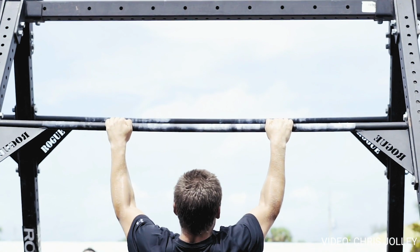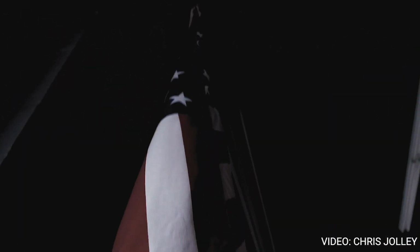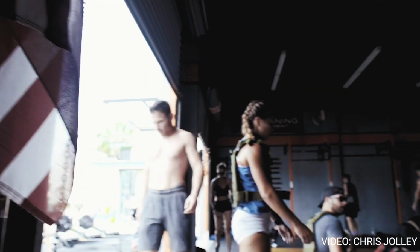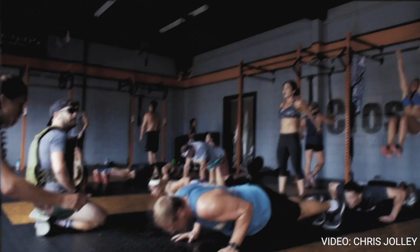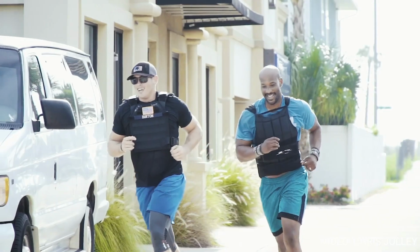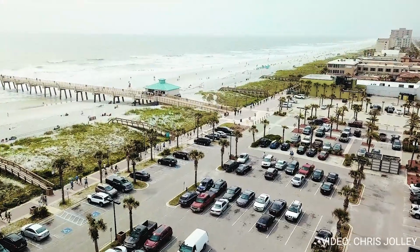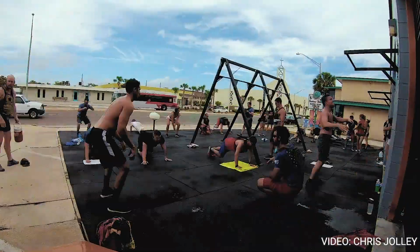Second option we typically offer is knocking the mile runs to a half mile. Half mile run, that usually takes a significant amount of time, especially if you're doing it vested. We want to see that mile somewhere under 10 minutes, whether you're running it with a vest or you're running it unvested, and then come back and do your 100, 200, 300.